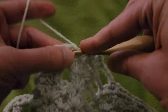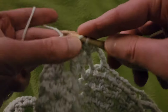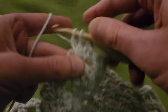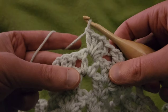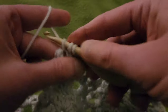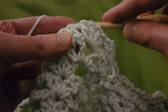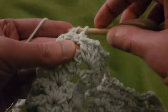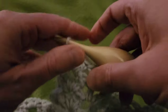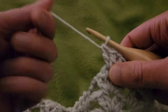We're going to do three double Vs in succession, one after the next. We've got our double V in the single V, then going to this double V and into that chain one space: two doubles, chain one, two doubles. This is all pretty straightforward. As you can see, we've got our three double Vs all in a row, looking nice and pretty.